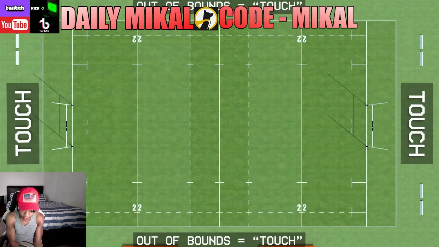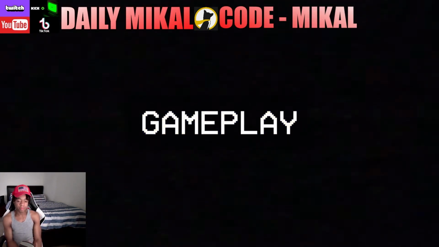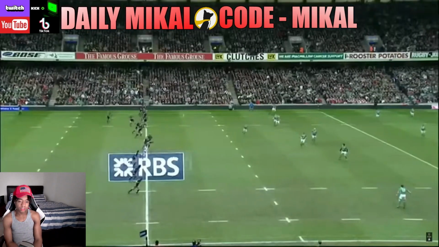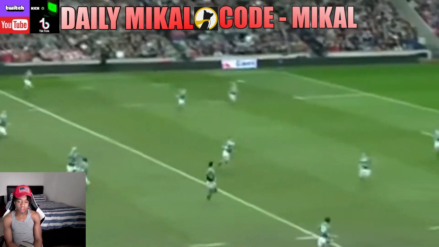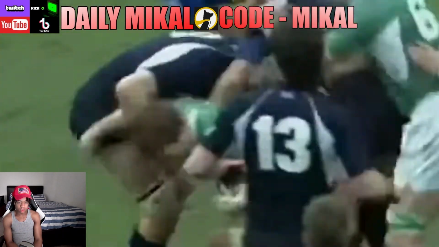So where we would say the ball went out of bounds, they would say the ball went into touch. A rugby match begins similarly to an American football game. There is a coin toss to determine who kicks off, and the team that receives the kickoff attempts to move the ball down the field to score, while the team that kicked off tries to stop them.